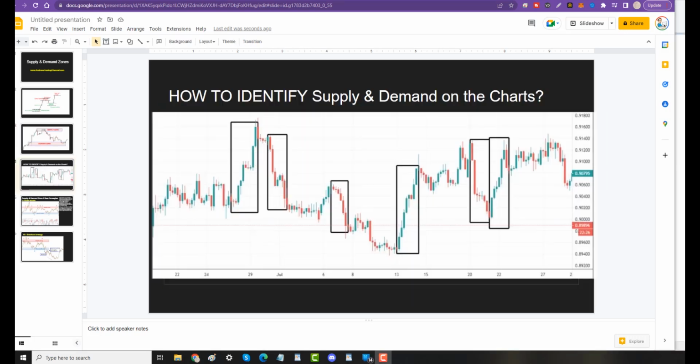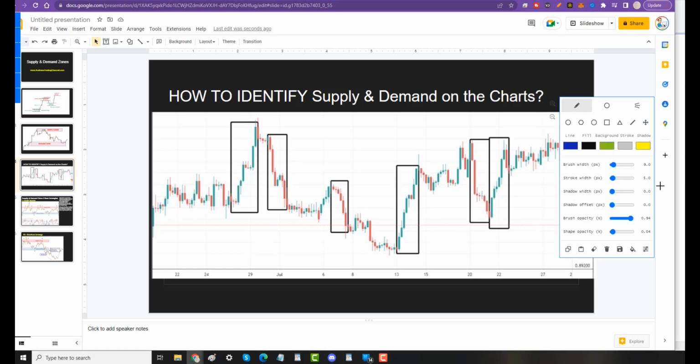Right, it's easier said than done, but how do you identify supply and demand zones on a chart? Identifying market imbalances is the first step in finding supply and demand zones. In simple words, market imbalances refer to big price shifts in a direction, either upward or downward, based on fluctuating supply and demand. So this chart right here shows when demand is more than supply, the price rallies up. As you can see, it happened from this point forward.